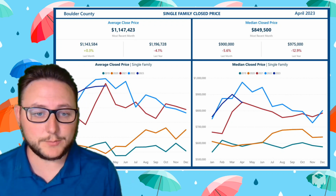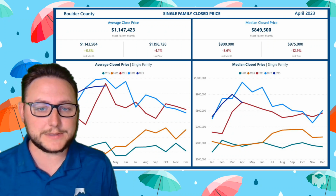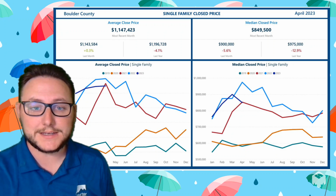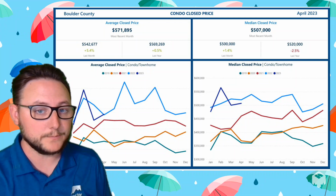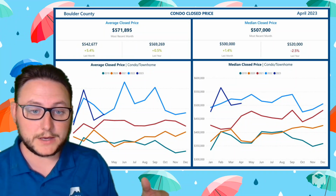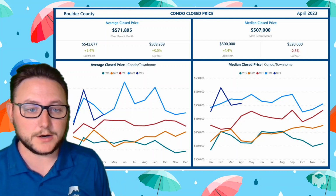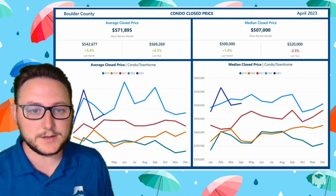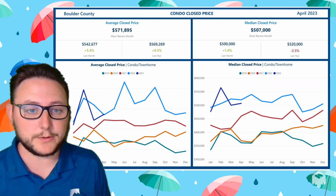So the one thing I wanted to point out here is if you go over to the median side, it's slumped just a little bit this last month, which means the composition of sales have changed quite a bit. But what we're seeing is a really healthy market in Boulder County, and I'll show you why here. Here's attached product, average and median doing better than the detached market, so that's a really good sign. Those big peaks in the system are some big groups of homes that have come on the market in the city of Boulder that kind of skew the number a little bit. But basically, we're trending similar to where we were last year.